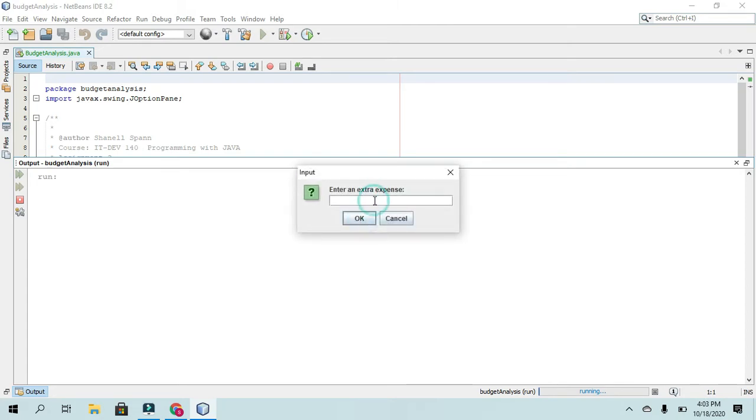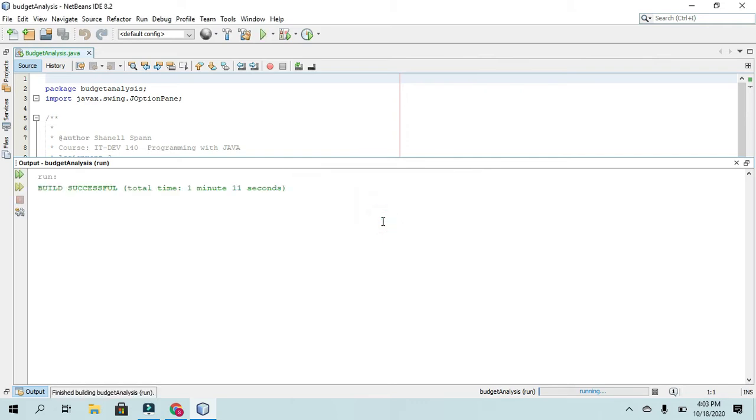I'll say yes, and I'll just say they have $100 a month for utilities. Okay, and it'll ask again. It'll keep asking actually, but I'll say no, and this means that they are on budget. So their total expenses were $1,000. Their budget was $1,000. They don't have any more money to spend, and they don't have any more money to save.